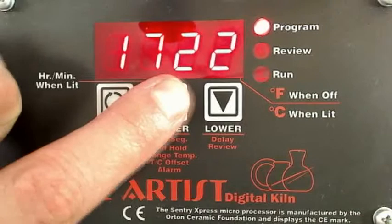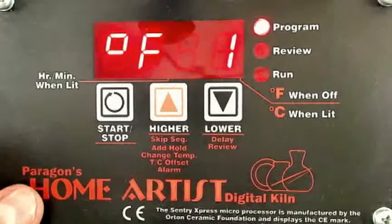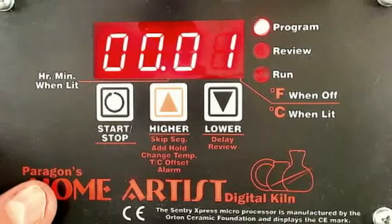As I get closer to 1730, I'll just touch the key to get to 1730. Now again, I want to program that in, so I'm going to hit the start stop button to enter that in. Now it's saying hold. I do a 10-minute hold on my firing.